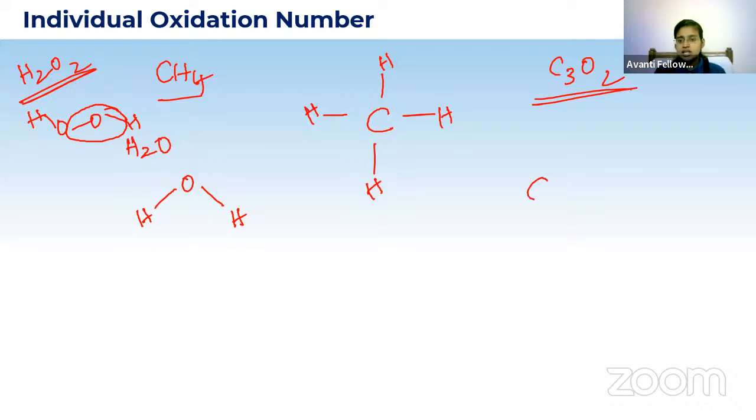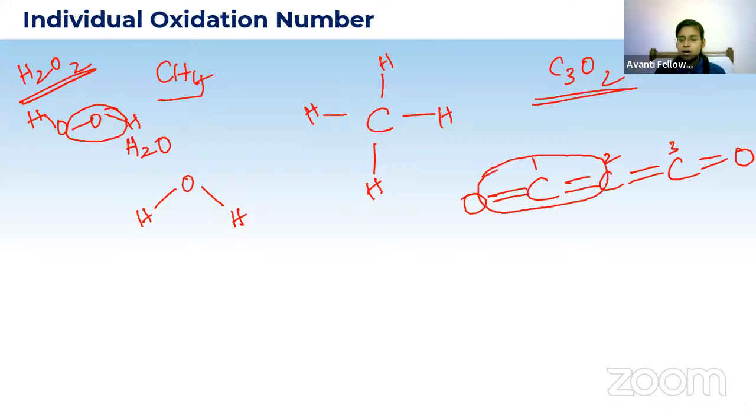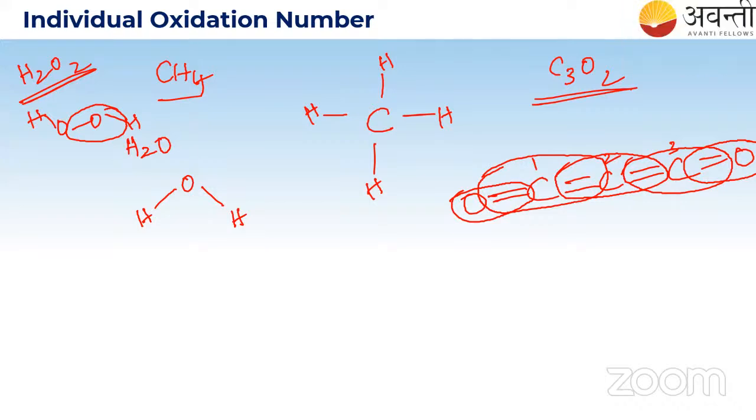So in the structure we have seen for C3O2, you just check whether each carbon is having 4 bonds or not. Take the first carbon, carbon 1, carbon 2 and carbon 3. You see the number of bonds formed by carbon 1 is 4, by carbon 2 is 4, and by carbon 3 is also 4. And as I have told you, each oxygen can form 2 bonds, and the number of bonds around each oxygen is 2, and for this also it is 2. Are you getting it? Can you understand now? So this is how you get the structure.